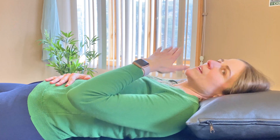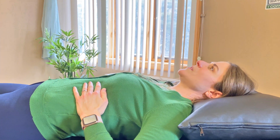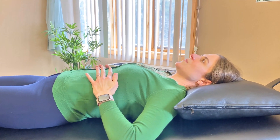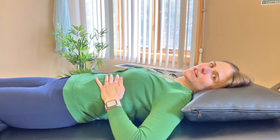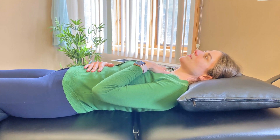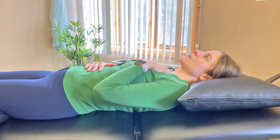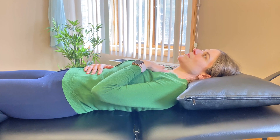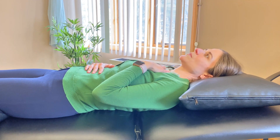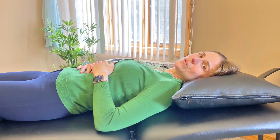With diaphragmatic breathing, you want to do it nice and slow, let the air fill the belly, and feel that belly rise. The other area you want to feel for are the ribs — feel them lifting up gently and then depressing down gently. You'll probably feel more belly movement than rib movement, but we want to feel that as well. Take a nice, slow inhale. Try that out for a few breaths, maybe five or ten, and see how well you can repeat that.